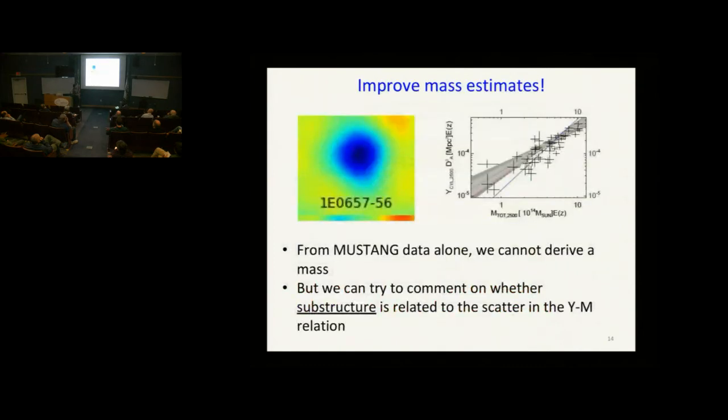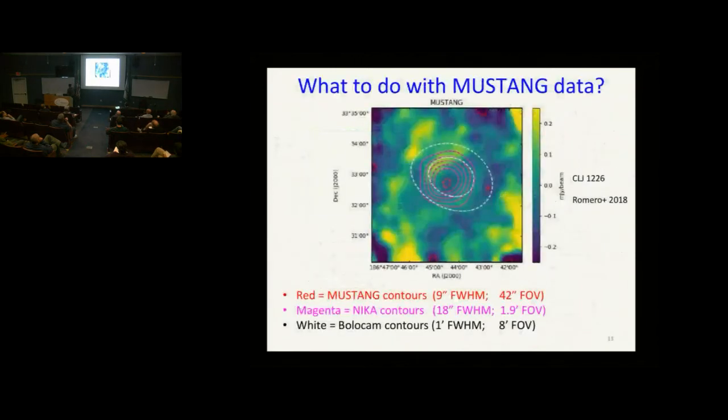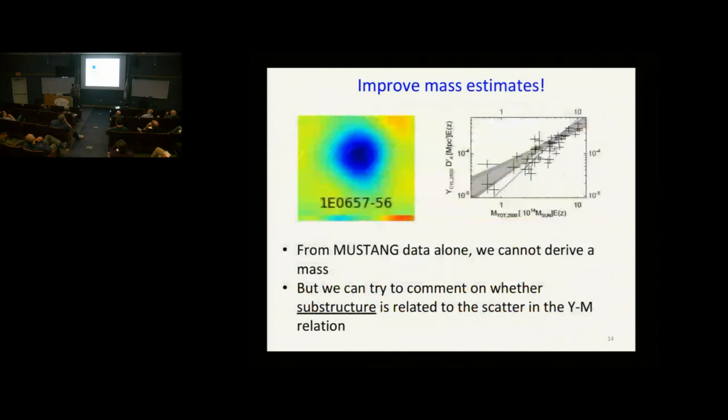All right, so now that we've reviewed Mustang, how we observe with millimeter cameras, getting back to improving our mass estimates of galaxy clusters. At least with Mustang alone, if you looked at that image, we won't be able to really estimate the mass with our data alone. But if we combine it with other instruments, we can. So, a bit down the road, I'll show that we combined Mustang 1 data and Bolocam and recovered integrated Y measurements that way, and had our own YM relation there.